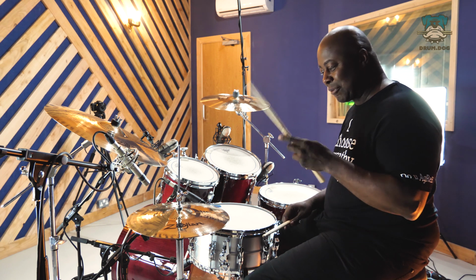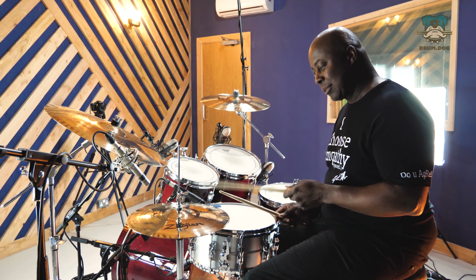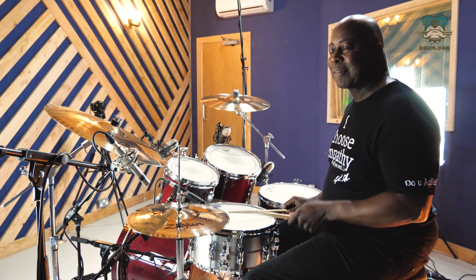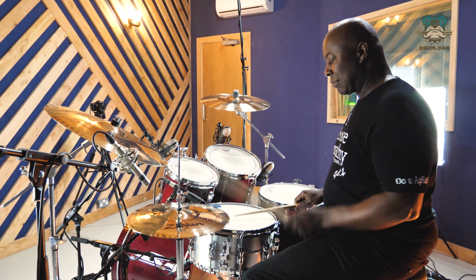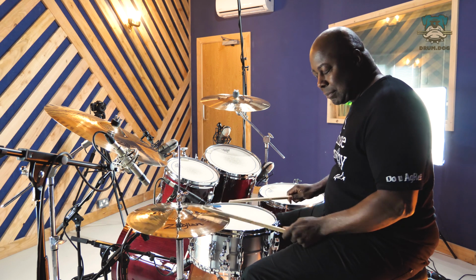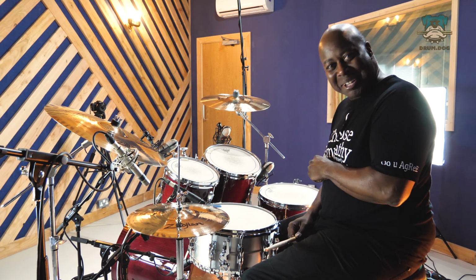So with my shuffle, now the Purdie shuffle, the hi-hat is pretty consistent in the shuffle pattern. That's with Bernard Purdie and Jeff Porcaro doing the shuffle. Now that is a very, very cool shuffle.